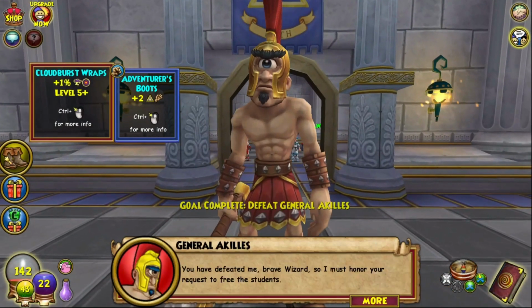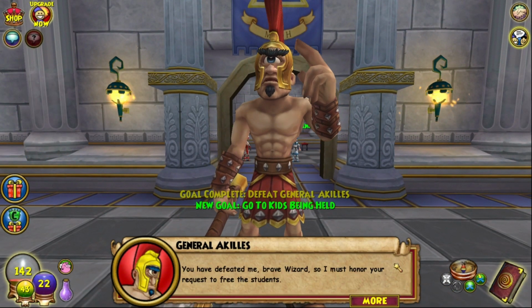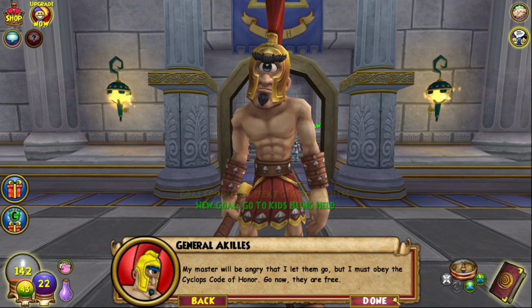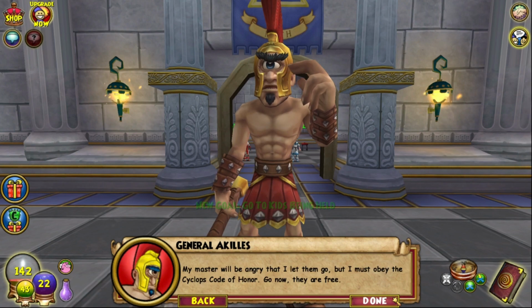You have defeated me, brave wizard. So I must honor your request to free the students. My master will be angry that I let them go, but I must obey the Cyclops' code of honor. Go now! They are free.